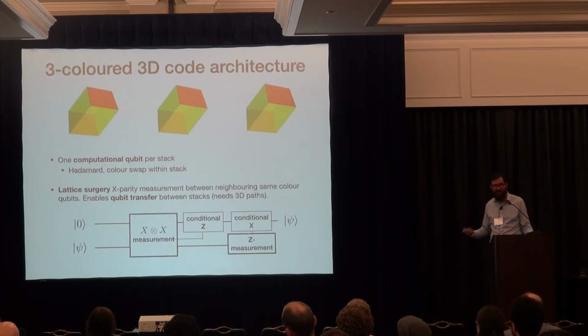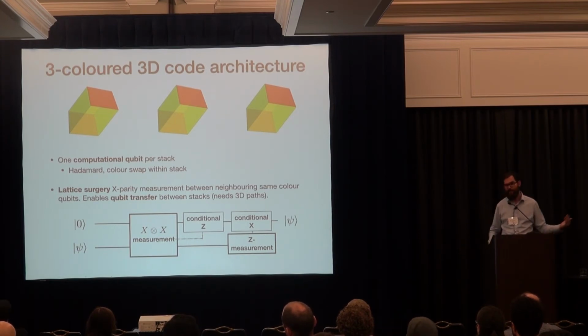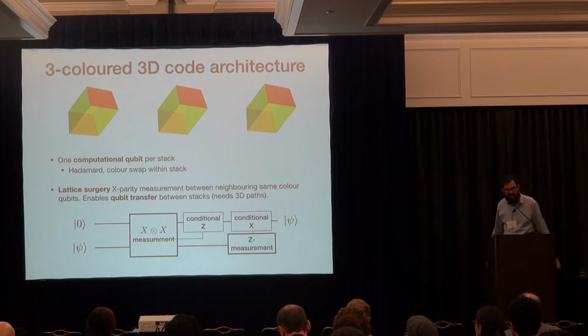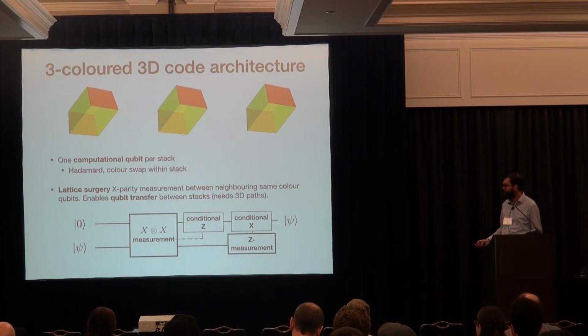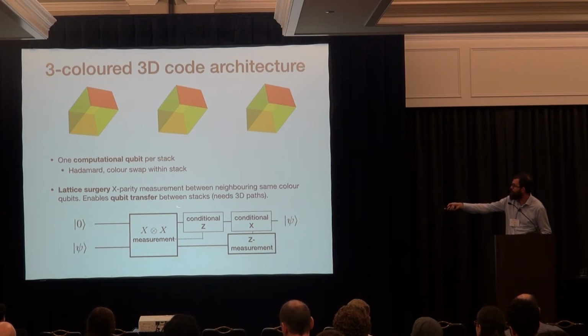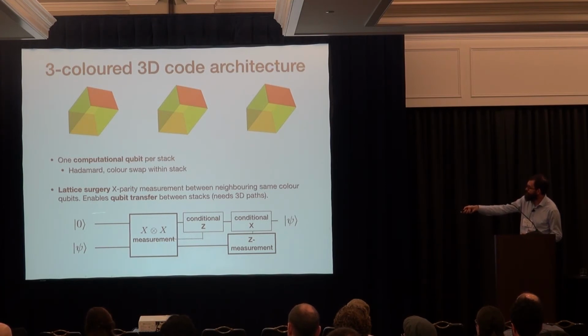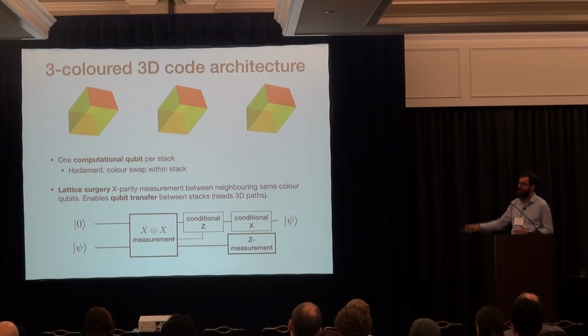Then, as we've seen many times in this workshop already, we could take multiple stacks, multiple codes, and we can connect them with lattice surgery. So we can perform lattice surgery, for example, between the faces of our cubes, and that will realize an X tensor X measurement. An X tensor X measurement is all we need to do qubit transfer from one qubit to another. So we can move our qubits around from one stack to the other using this transfer. I should say, this is not a swap gate. This requires the second qubit to be prepared in a blank 0 state.